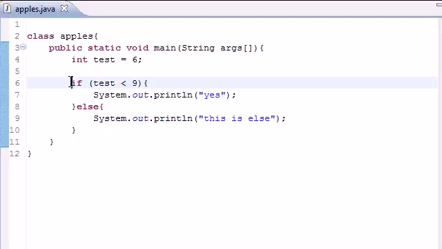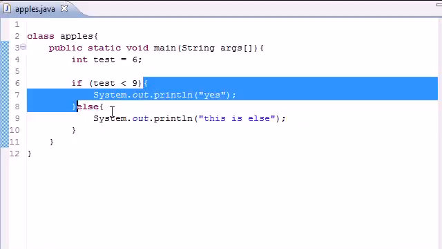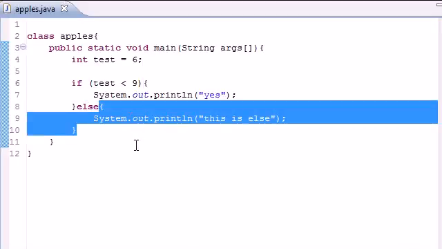Again, it's just like saying, if this test is true, do this first thing. Else, do the second thing. Don't forget to use your curly braces for the body of the first thing, and then your else statement, and then curly braces for the body of your second choice. I'll be clearing this up for you in the next couple of tutorials, but I hope this is pretty self-explanatory. Just play around with it for now, it's the best thing to do to learn. Copy this, throw in some new variables, and soon enough you'll get the hang of it.